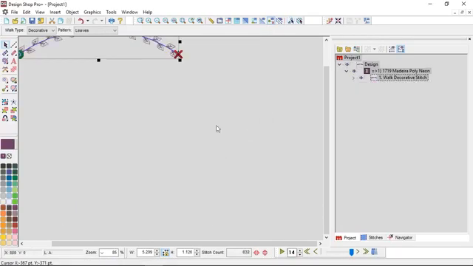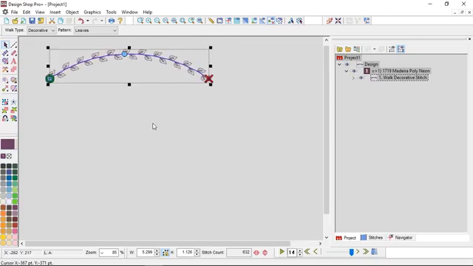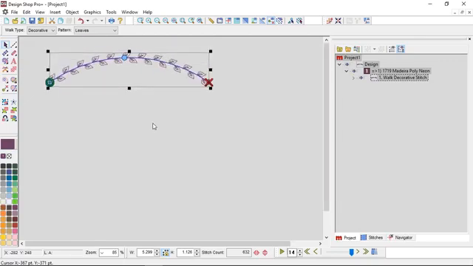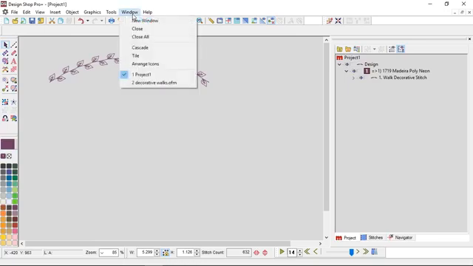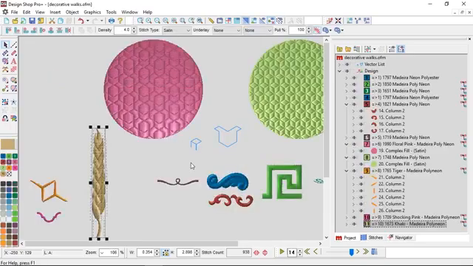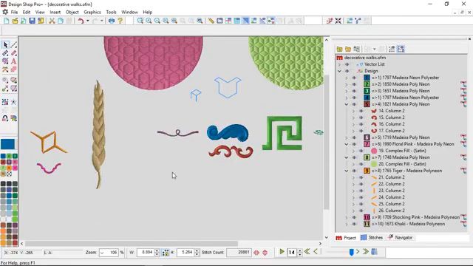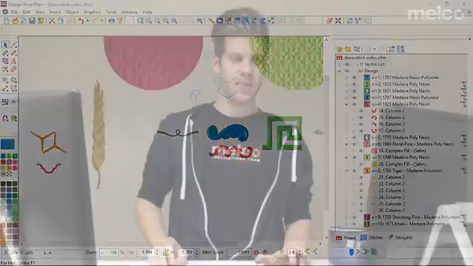All right, so I'm going to delete that, and let's look at how we would create our own. So there's a ton in the software, but depending on the level of software, you can create your own. That would be done by creating a little piece of a motif that you might like to see over and over and over again.